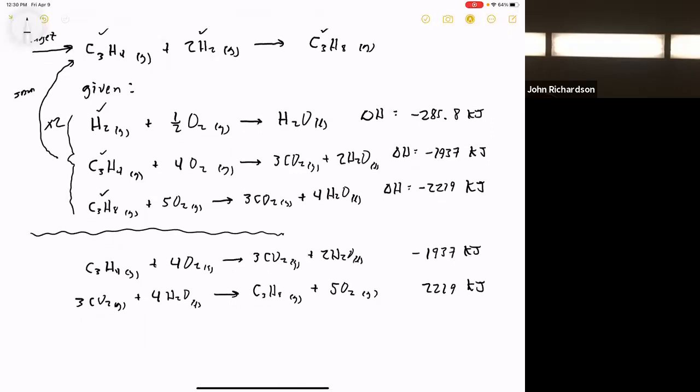So it's going to give me 2 H2s. Okay, 2 times a half is 1, so that's O2. All right, and then I need 2 H2O liquids, right? Now, what do you think I need to do to the delta H if I multiply the reaction through by 2? What do you think I need to do to the given delta H? Anybody got any ideas on that? What would sort of be the obvious thing to do?